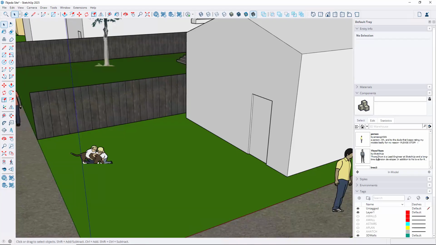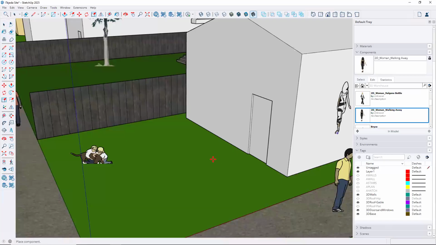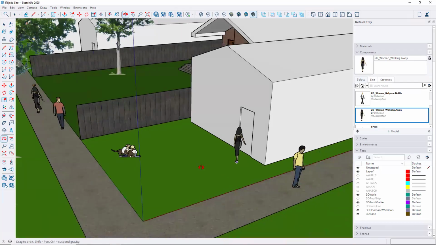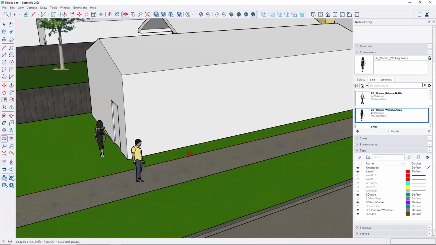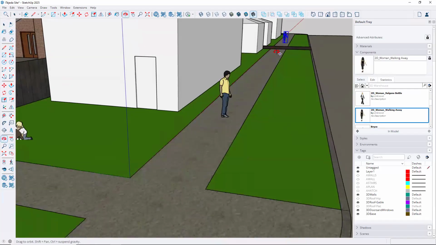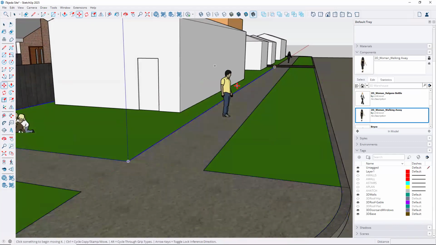But let's see. Looks like some of those individuals aren't there, and they may just be painted differently is all. But here, for example, if I want to pick this individual walking, just click on it, bring it over, and there you go. And it matches the other one. So I may not want to repeat that one yet. Maybe I want to put that one in the background, somewhere further back, like right over there, perhaps. There we go. And then that helps give a sense of depth. And then definitely going to need some trees here also.